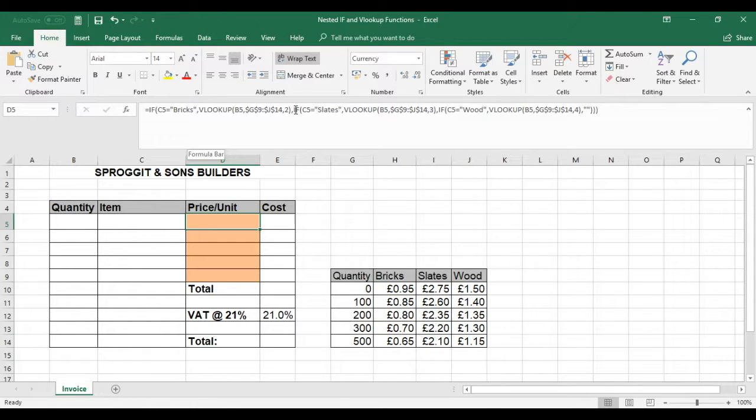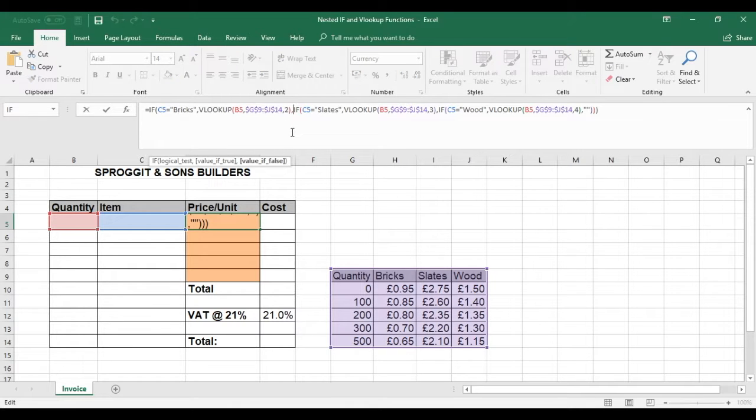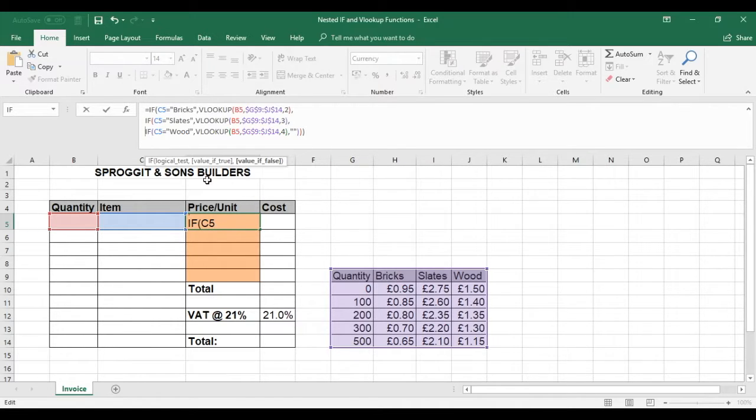If we use something called Alt and Enter in the formula bar, you can make your formula easy to digest by pressing Alt and Enter and segmenting the nested function a bit. So there's the first IF, second IF, third IF. Right, that's good enough. So let's see what this is doing. The first IF tests bricks and says if it is bricks, then the first comma, VLOOKUP B5, column 2, which happens to be bricks, and that closes the VLOOKUP. The next comma means new test. We look at the IF again.